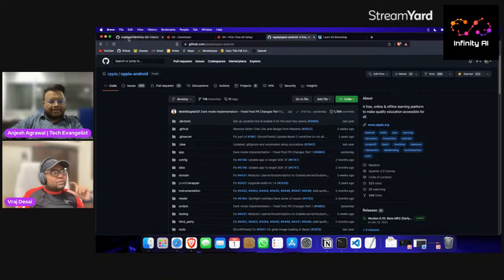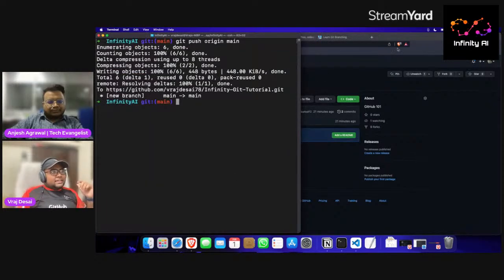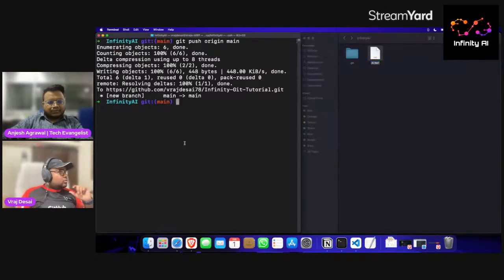Now I will show you how you can actually push it and do it with GitHub. Like I've explained using that git branching tutorial, I will show you live also. Let me show you using this. So let's now create a new file. Before that, let's create a new branch. So let's say git branch feature, same thing, right? Here we will create a new branch and we will check it out.